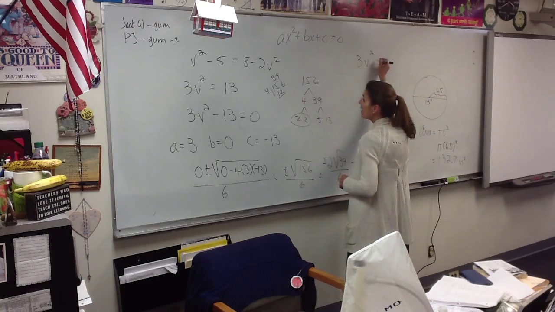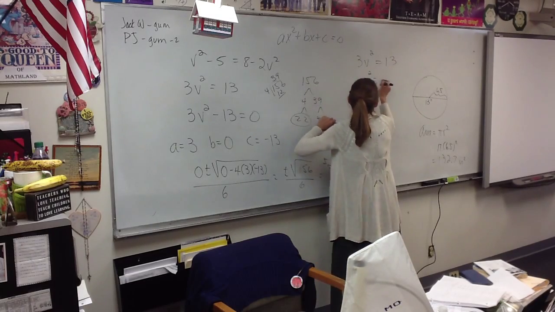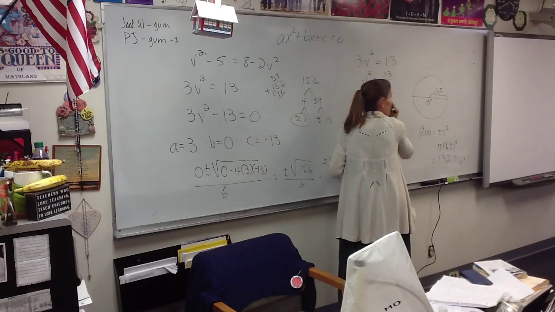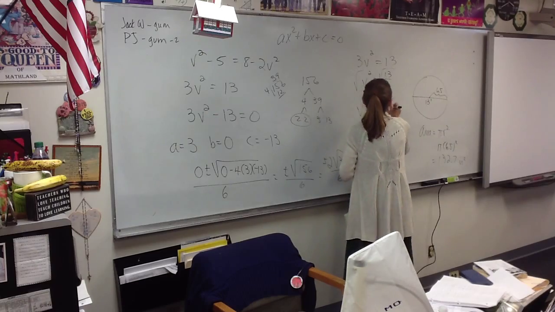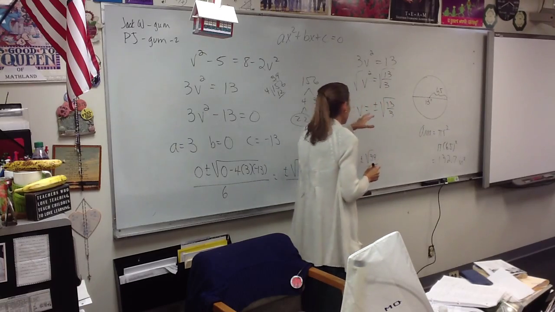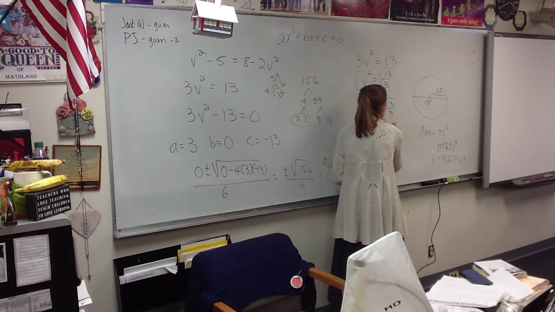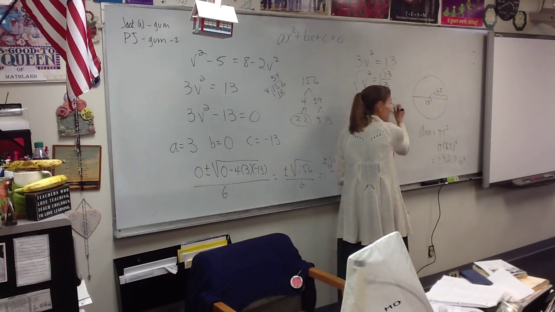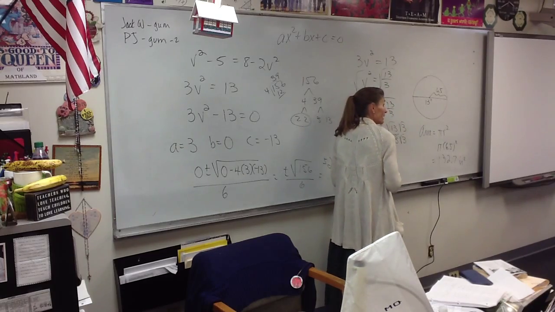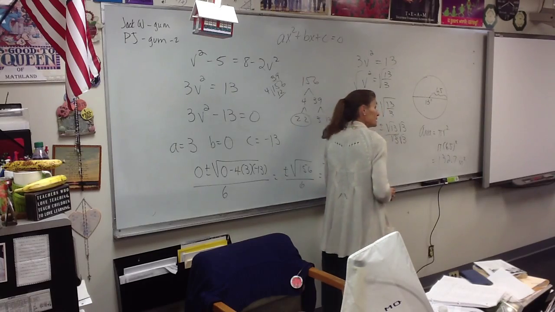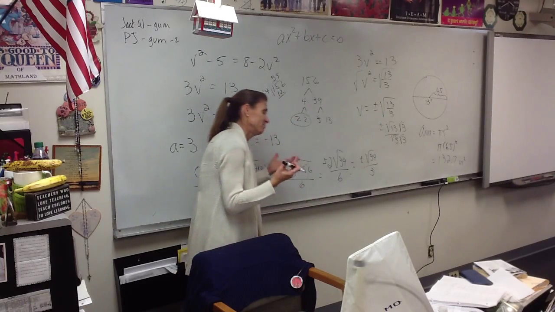So, Franny, because there's no B term, we could have just gotten the b squared by itself and then square rooted both sides. Now, the answers are supposed to be the same. That doesn't quite look like this. But remember, this is root 13 over root 3. And if you rationalize it so that you don't have your radical in the bottom, do you see how you'll end up with this very same thing? Yeah. That certainly would have been a little shorter, but it doesn't matter.